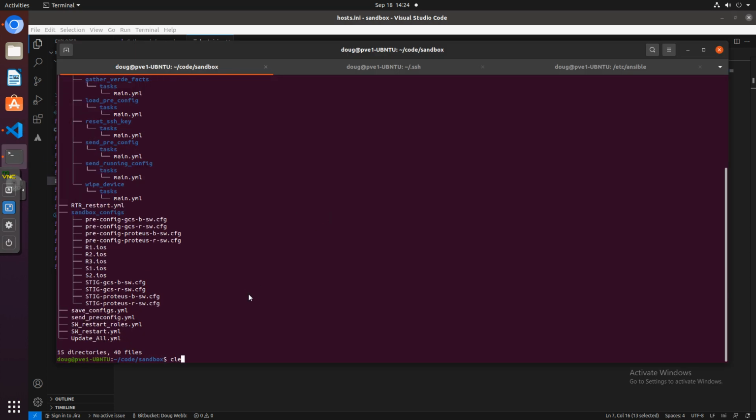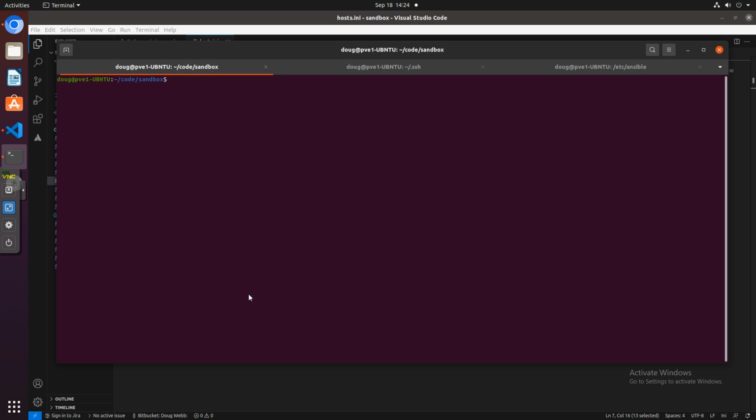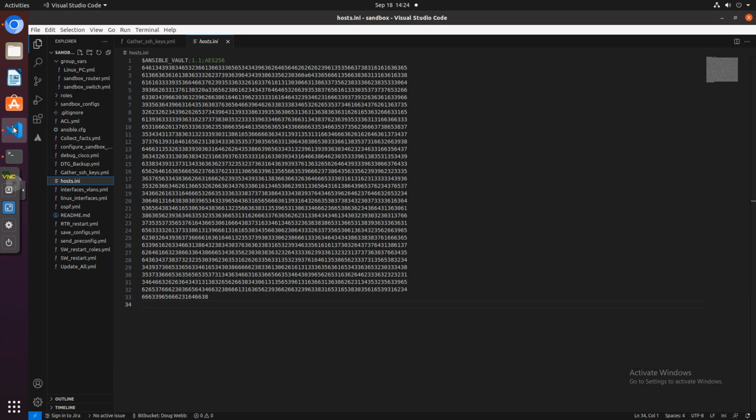So if I wanted to use Ansible Vault, I would simply type ansible-vault encrypt, and this is where I would target the file I would want to encrypt. So if I want to encrypt my host file, it's going to prompt me for a password. So this is where I put my password. I will confirm it, and now encryption is successful. All right, so if I go back on my controller to look at my host file, all I see is garble.